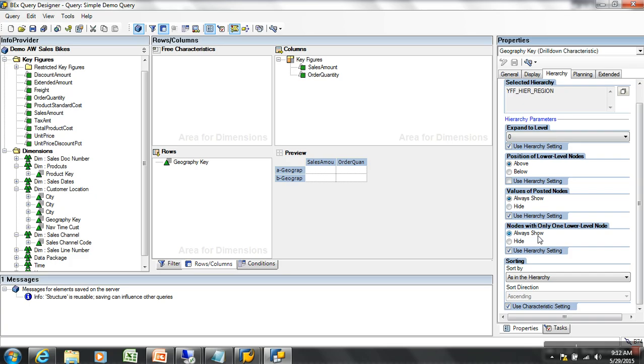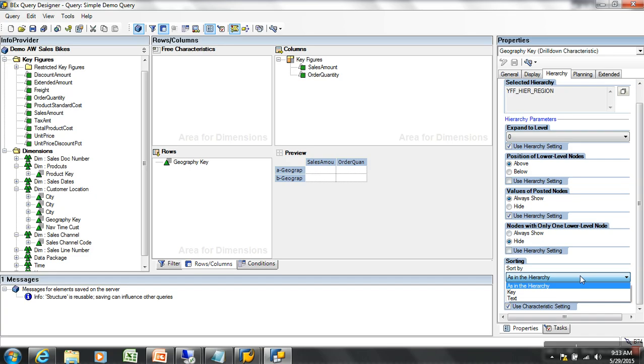If I say always show, it will appear. If I say hide, when Hyderabad has only the node SR Nagar below, then when I expand, Hyderabad is hidden and you will just get to see SR Nagar. And then you can do sorting of the hierarchical nodes.